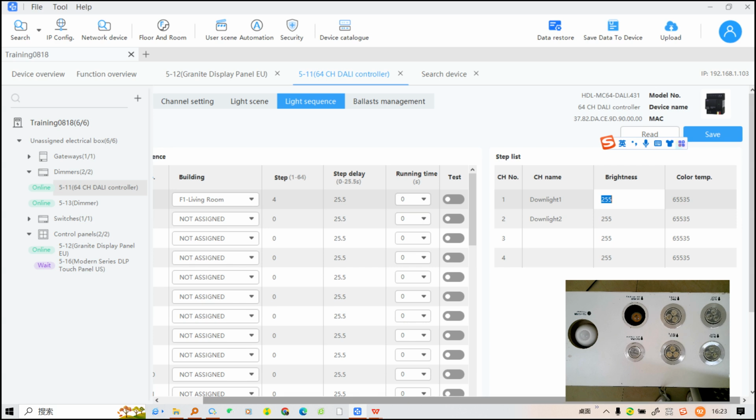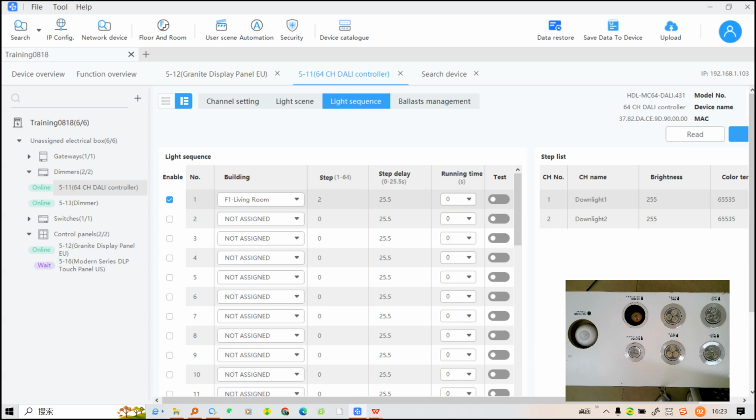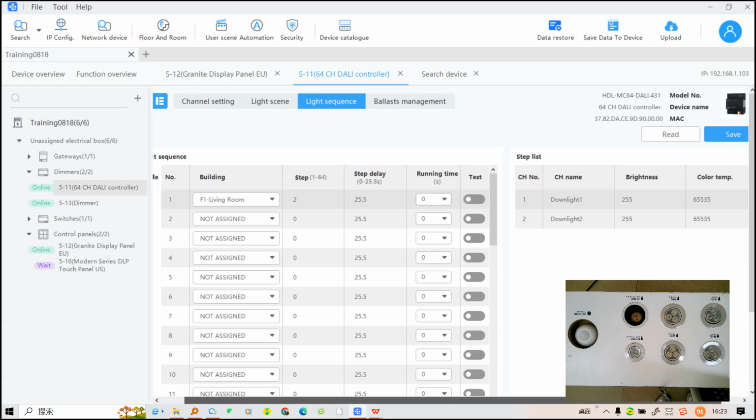for the Dali module, each step means each channel, it is different from the relay and the dimmer. For example, if I just need 2 steps, it will only show the 2 channels. So each step is not from the scene, but from the channel.